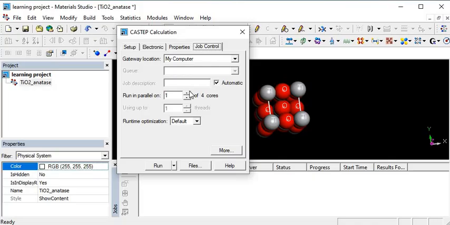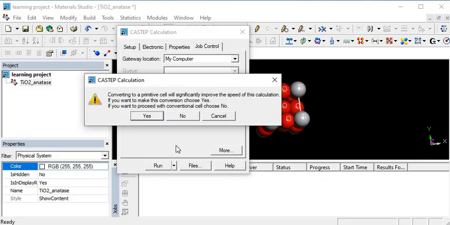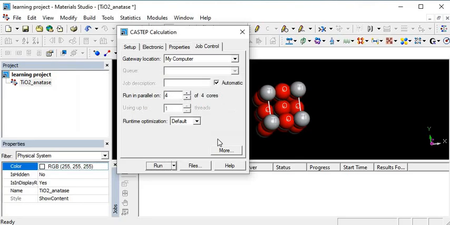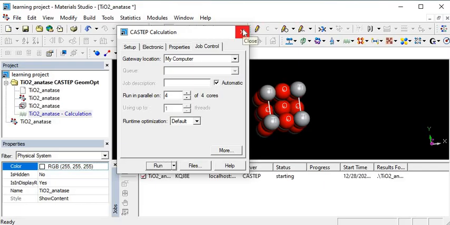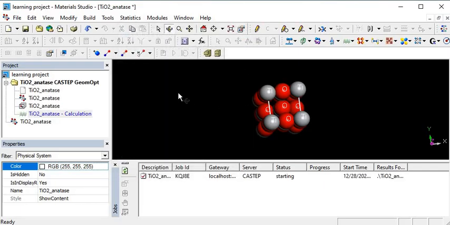I am going to give all the cores of my PC to Material Studio for calculation. After you set all the parameters like that, you click on the run button. Material Studio asks which server you want to use. I want to choose none. So our optimization calculation is starting.